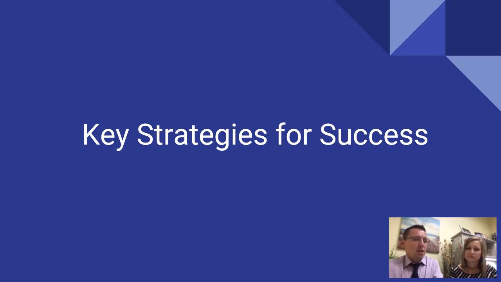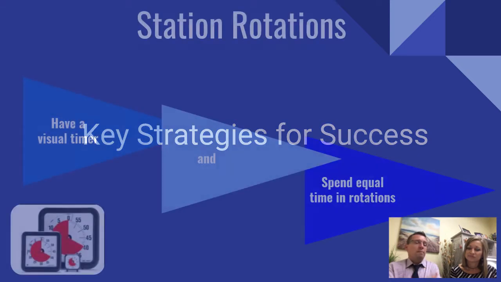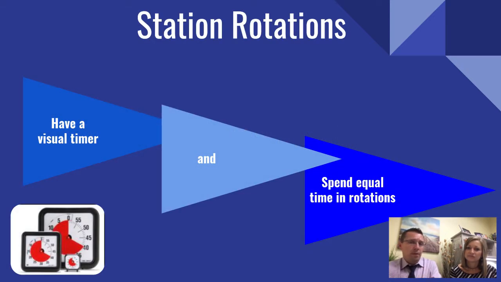a visual timer. The timer itself is not just for you or just for your students, but for both of you, so that your students know how much time is remaining in each station, as well as for yourself to know how much time you have remaining when you're working with students in this direct capacity. So it's important to have some type of timer. We talk about having that visual timer. You can order them off Amazon and other places. It needs to be big enough, particularly for all students to be able to see that timer.